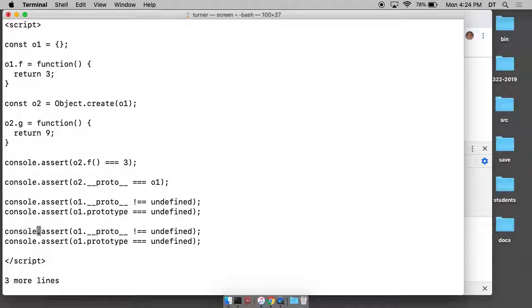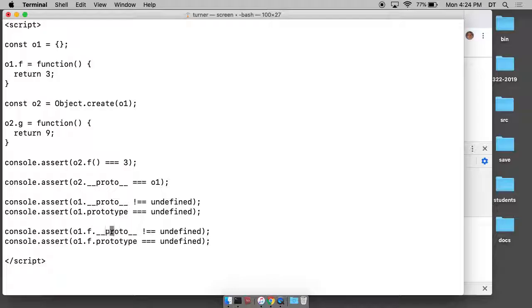And let's look at the function f. So O1 has a function named f. Now, that's an object, right? Just like any object. It just happens to be a function, but it's considered an object.